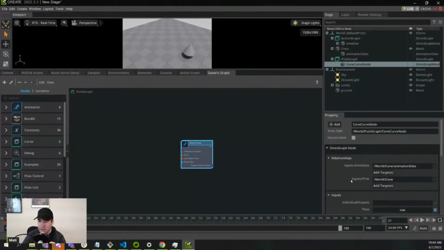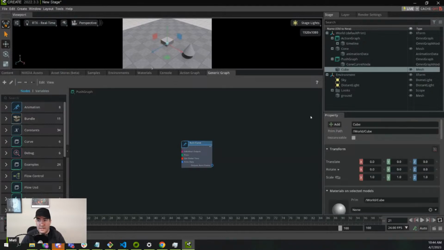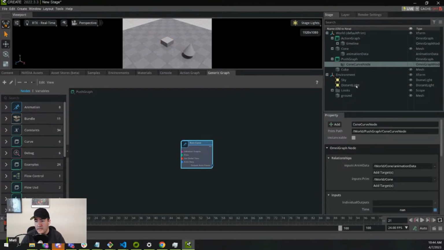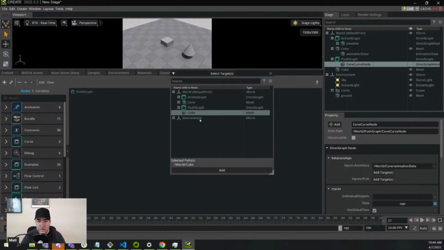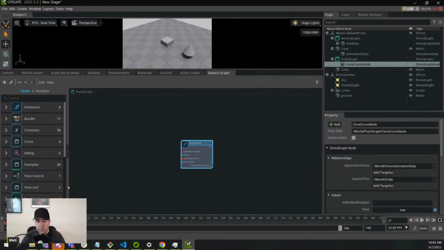And that's about it. So if I wanted to, just as a proof of concept here, I could then take this same animation data and instead plug in my cube. And in theory, nothing works.